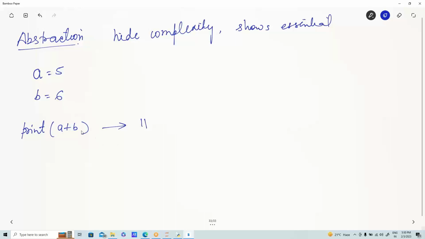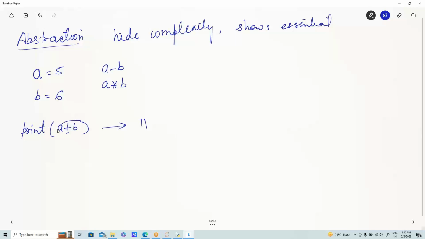Now the next thing is, if you want to add two numbers, we have this operator called plus. If you want to subtract two values, you can directly use A minus B. If you want to multiply two values, you can directly use the multiplication symbol. But after using this plus operator, we can directly get the addition, but we don't know the hidden process. After using the plus operator, how are the values added and how are we getting the added value on the output screen? So let's talk about this one.